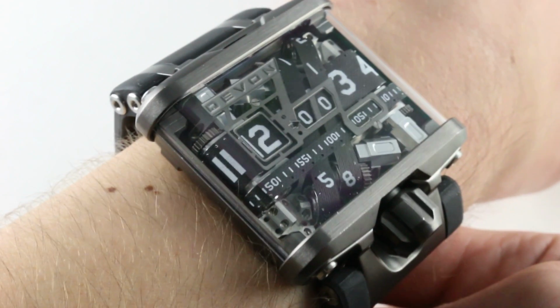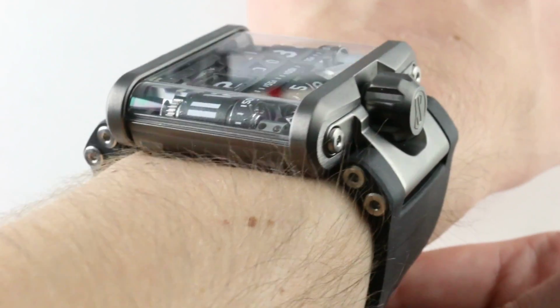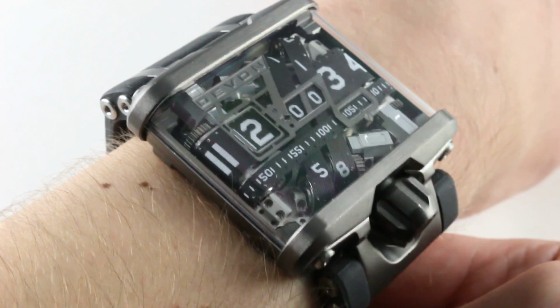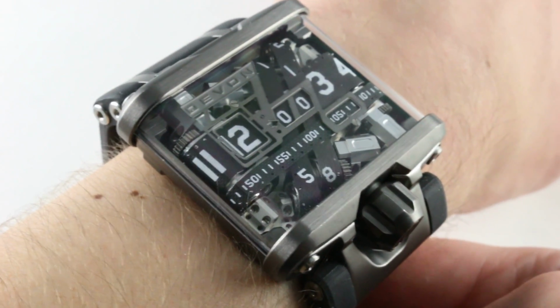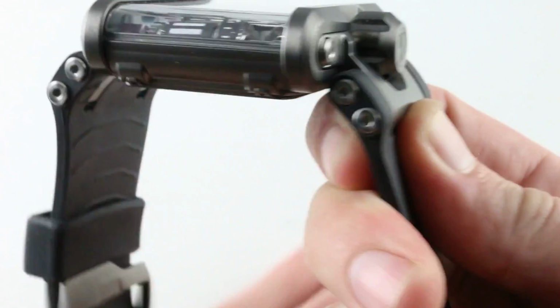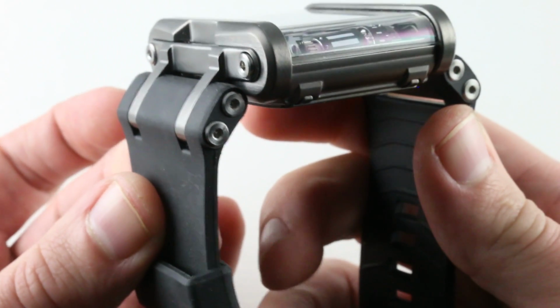This is a timepiece that looks like a giant, but is actually made for normal wrists. My 16-centimeter wrist is tiny. I'm a skinny guy. My wrist is small. The watch sits comfortably. I would have no difficulty wearing this watch every day, even though Scott Devon, the man himself, has said this is not an everyday watch. Make no mistake, you could wear it that way if you liked. It is very comfortable, and a big part of that is the quality of the shape of the lugs and the souplesse of the strap.